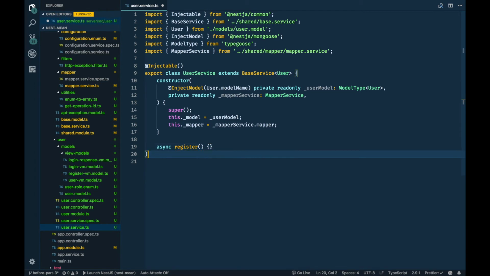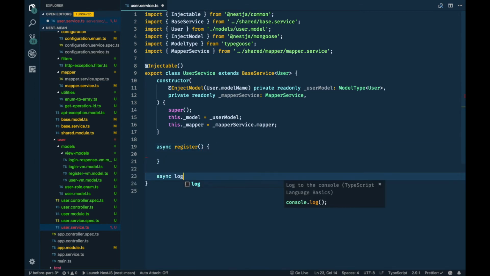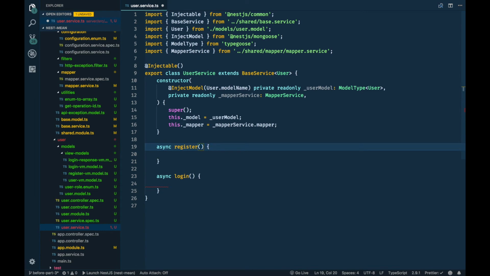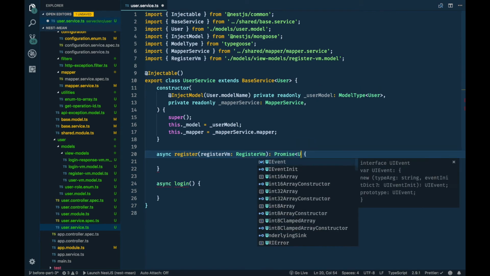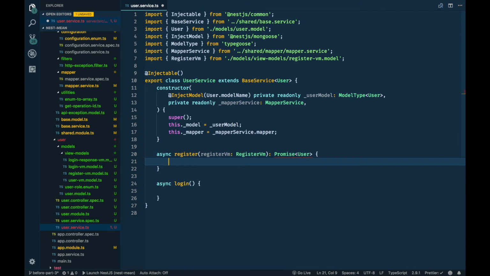And then let's go to your user service and start implementing the register and the login. So the register will take in the register VM, and it's going to return user. Let's destructure the register VM to get the username, password, first name and last name.